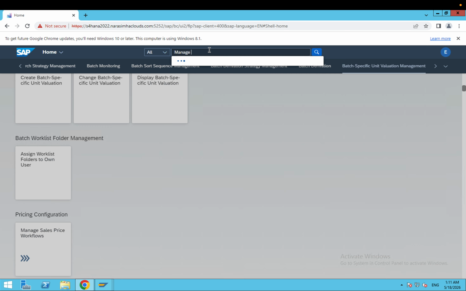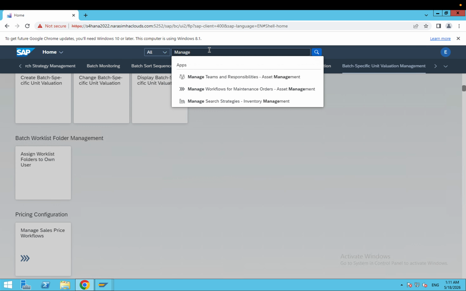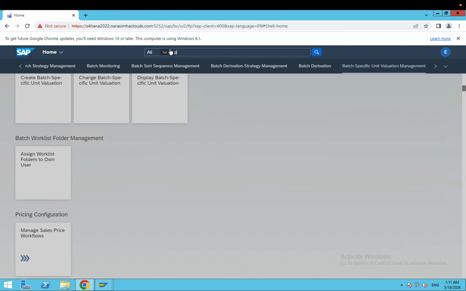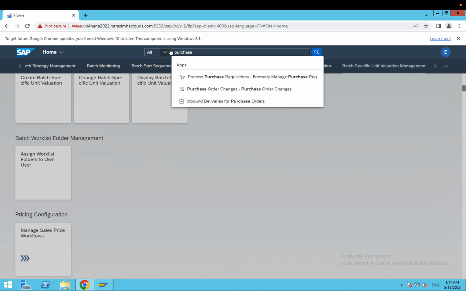Suppose I want to perform something like manage teams and responsibilities, or flows, or purchase requisitions. You can manage purchasing contracts, purchase requisitions, schedule agreements. You can enter here and do that transaction.